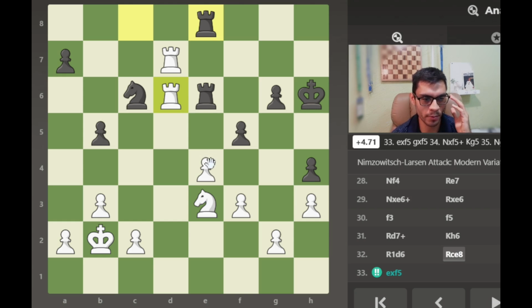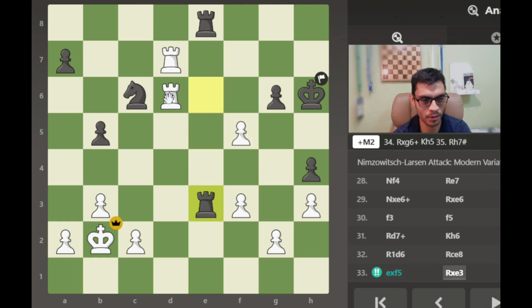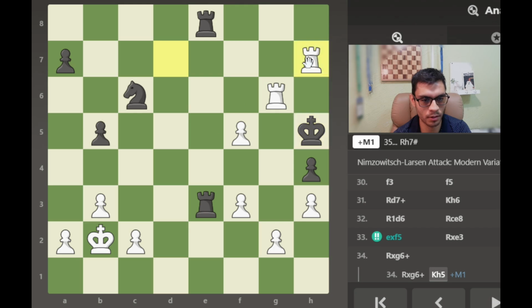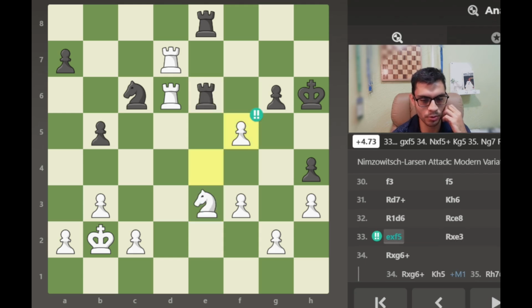If you found it, maybe you are at the level of this player. The best move for White is to take this pawn. You take this pawn, and it's actually a brilliant move because you cannot take this knight. If you take this knight, then I give a check here, and it will be mate in one. If you are constantly looking for tactics and aggressive play, and you are good at spotting this type of tactics, this type of motifs, then you might be a more aggressive tactical player.